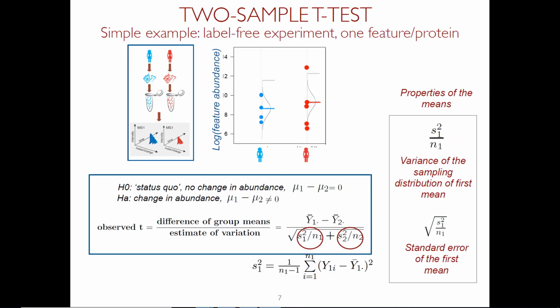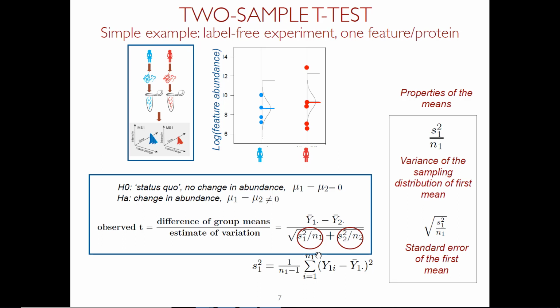Okay, so now this term is the variance of the sampling distribution of the mean. Now if we take the square root of this, this is the standard error. In other words, we know that standard deviation is the square root of variance, right? So this is the original distribution in the population. The variance and the standard deviation of the sampling distribution of the mean, especially the standard deviation, is called the standard error. So standard deviation tells us how much variation we have in the population in the first place. Standard error tells us how much uncertainty we have in the mean over that many replicates.